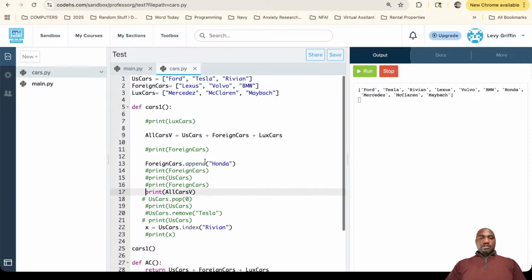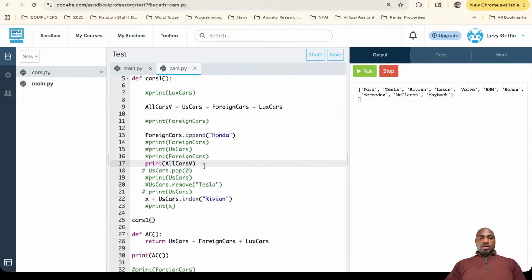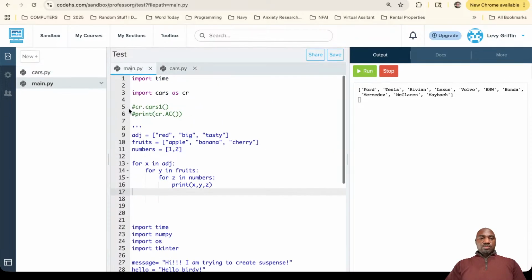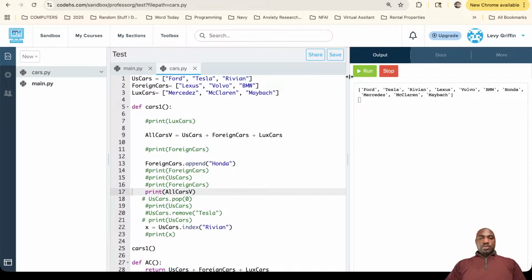So let's go ahead and do that. Such a great question. Let's print all cars V, and then we'll print AC, and we're going to make sure that we got these turned off, which we do. So boom. And such a great point.